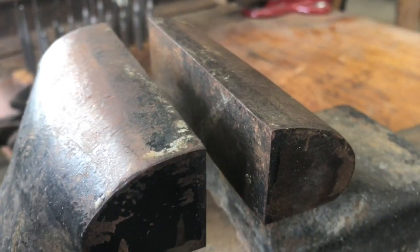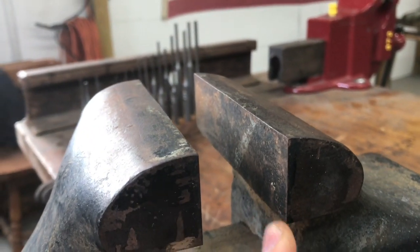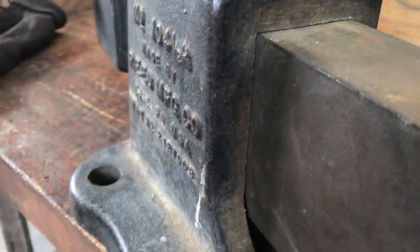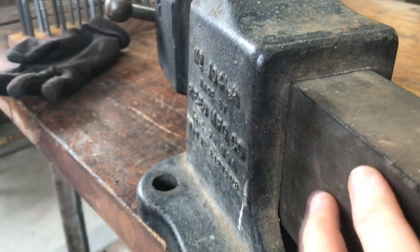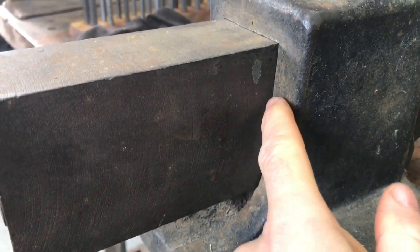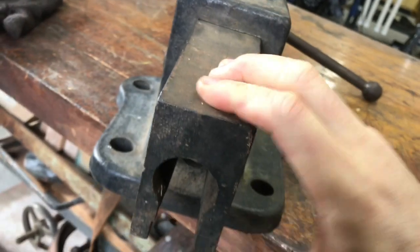Now, the jaws are absolutely smooth. Very little wear or damage on these jaws, and you'll see more as we clean it up. On the back, notice the precision that the slide has in the vise housing. So again, very little gap, very precise. I mean, that is a heavy duty, well built vise.